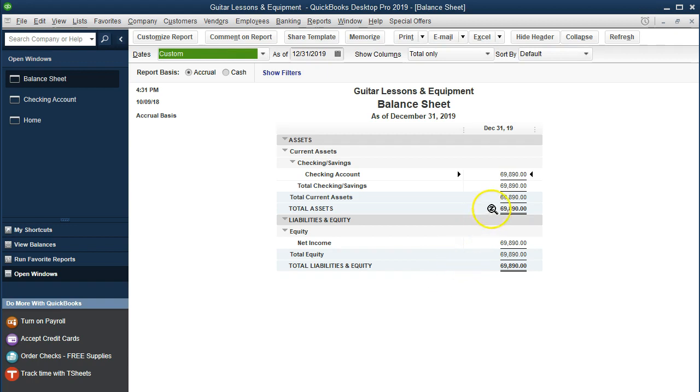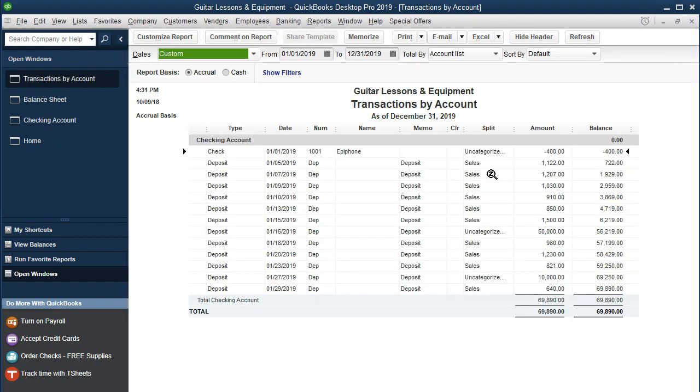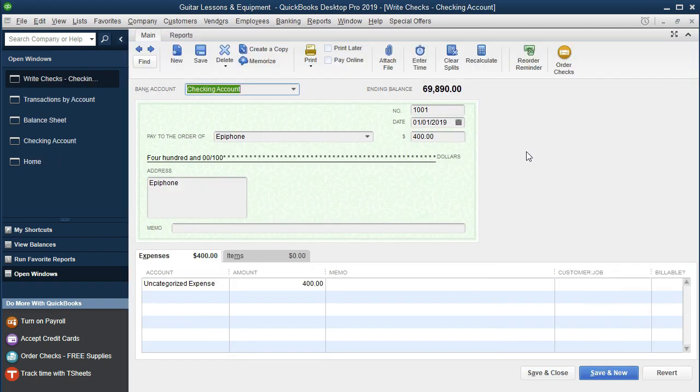Now, of course, what we've done now is in the checking account. So if we were to double check on the checking account or zoom in, double click or zoom in, we have what's happening in the checking account. And here's our check 1001. Now, of course, we enter the deposits first, but it's in order by date here. If we were to double click on this item, it doesn't go to the check register. It goes to a check form. And this is what QuickBooks used to drive any kind of check. So although we enter it into the register, you got to get used to kind of the forms that QuickBooks will use.